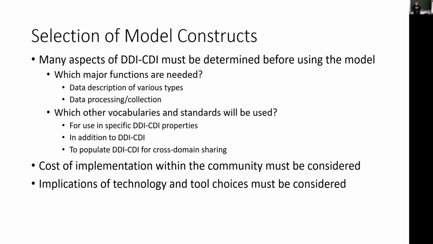And so I think there's a little nuance to the way that DDI, CDI gets subsetted. It's not as simple as going through a checklist and saying this one, this one, this one, this one. You have to think a little bit about how much of it you're going to use: you say we're going to use that class or that portion of the model, but you have to subset even within that. And there are a lot of fields in DDI, CDI where you're making references to external vocabularies, where there are controlled vocabularies that are very domain specific. You have to agree on those things and agree on how they're going to be expressed. So there's a lot of work at that level that you need to do when you're picking and choosing things out of the model.